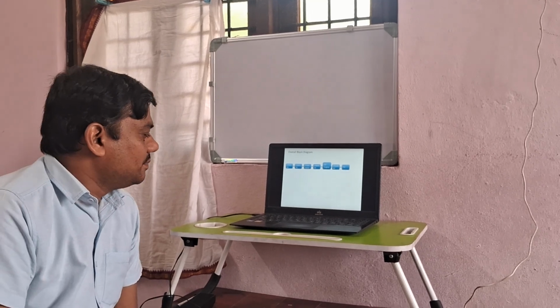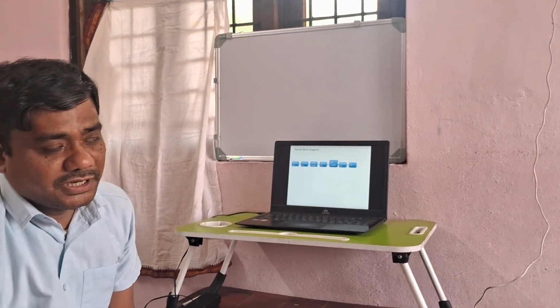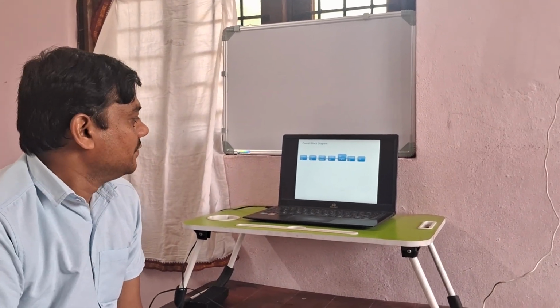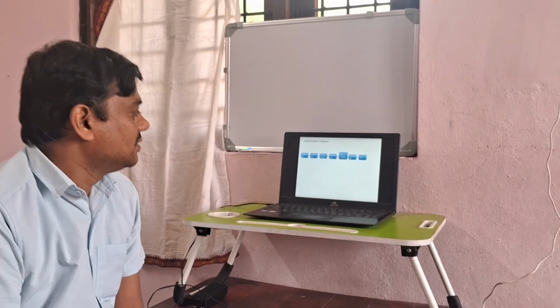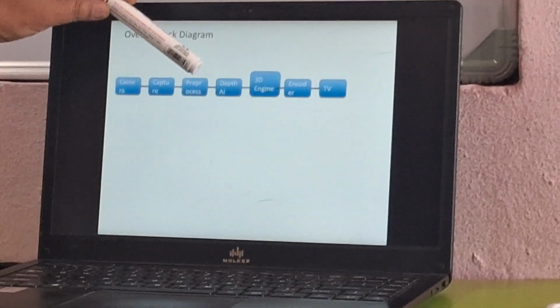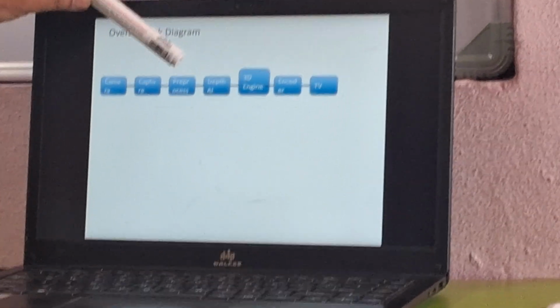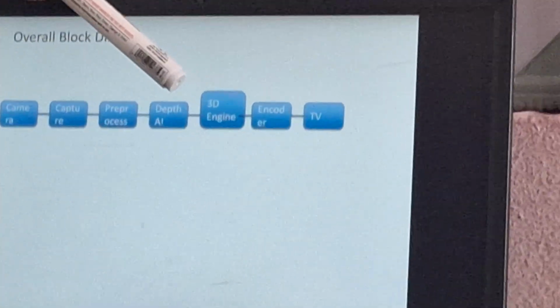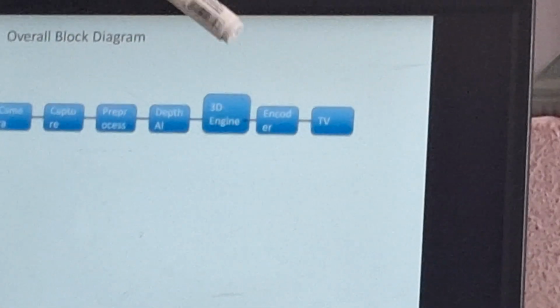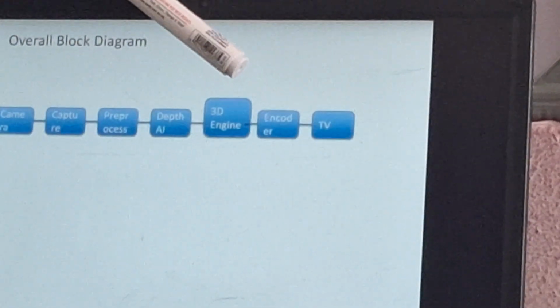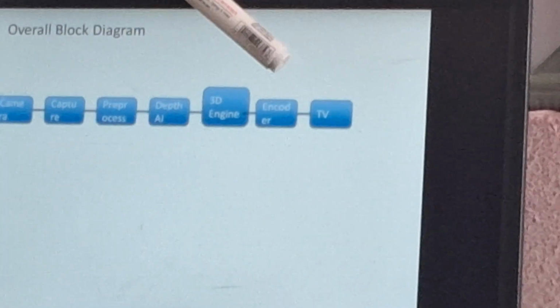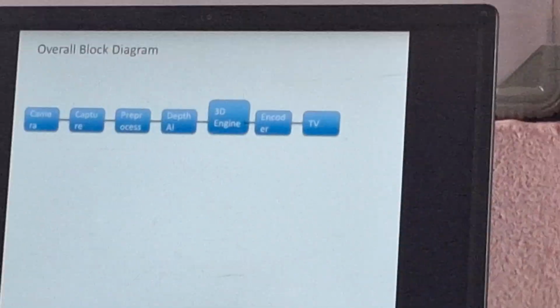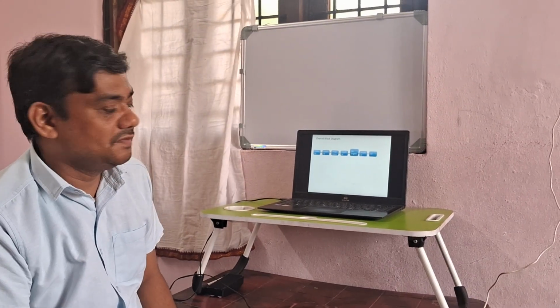If you see the simplified block diagram, we have the camera as the input, the camera captures, and pre-processing of the captured video happens, and depth analysis happens through AI, and this 3D engine takes care of right eye and left eye view synthesis, and finally the encoder converts it to a 3D image. That image is given to the TVs.